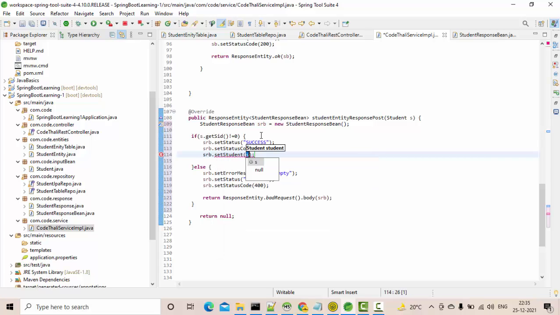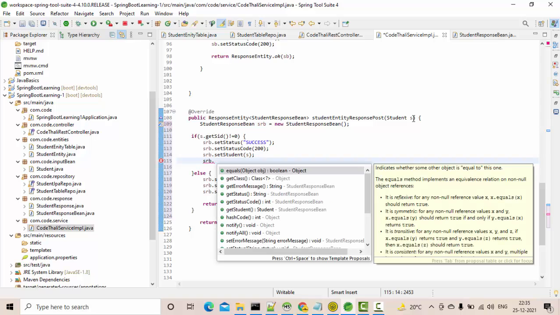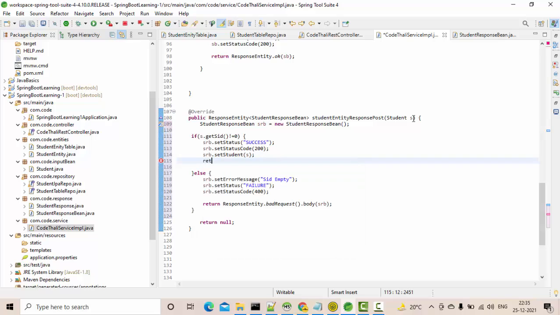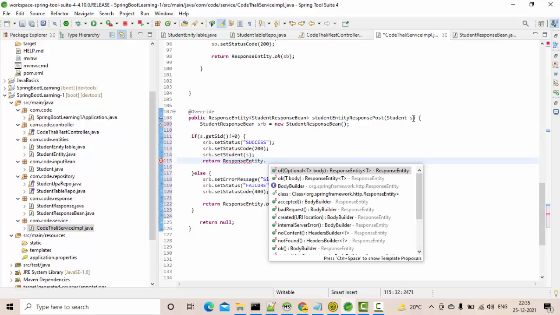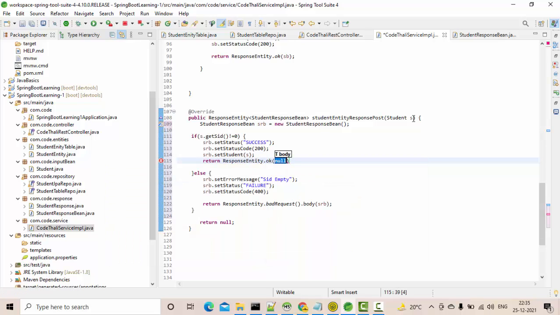If you see, this student is actually this one, okay, and what am I returning? Here I am returning ResponseEntity.of body srb, okay.